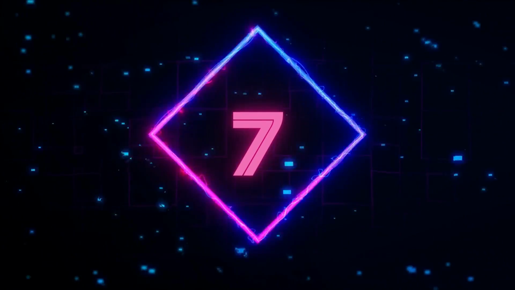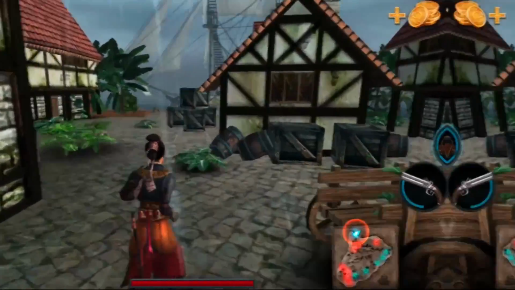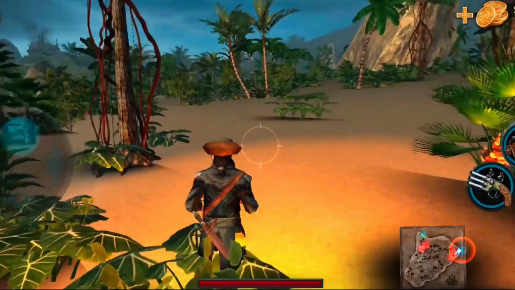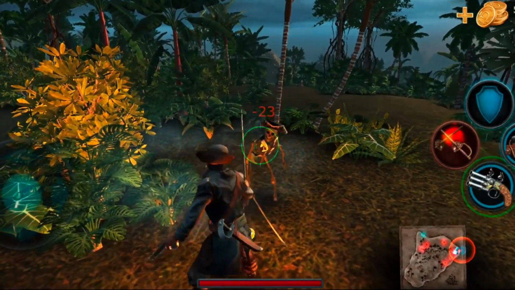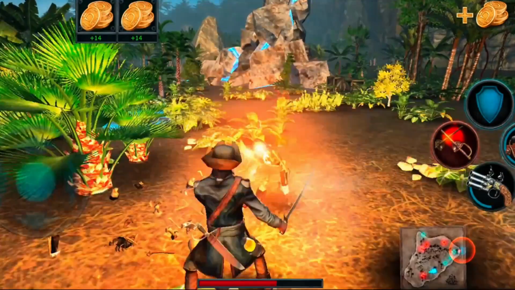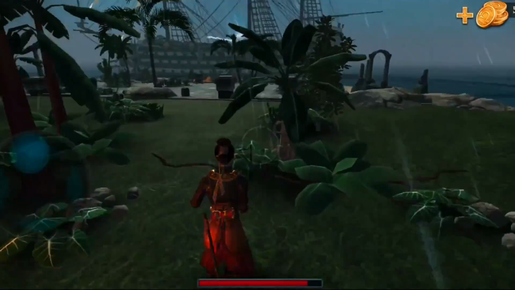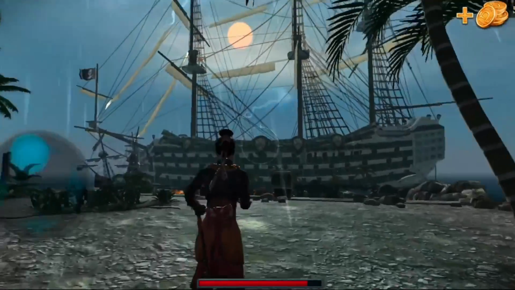Number 7. Tempest is a game that lets you customize your ship, trade, fight, and explore a vast open world full of dangers and treasures. The game offers you a lot of freedom to choose your own path, whether you want to be a peaceful merchant, a ruthless pirate, or something in between. It's a game that can be fun for fans of pirate games, but not very satisfying for fans of RPGs.